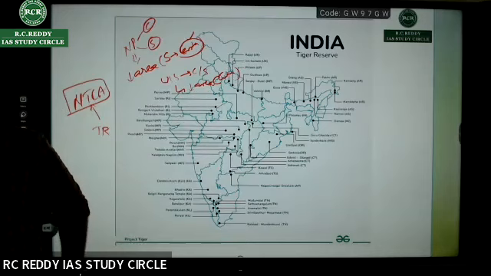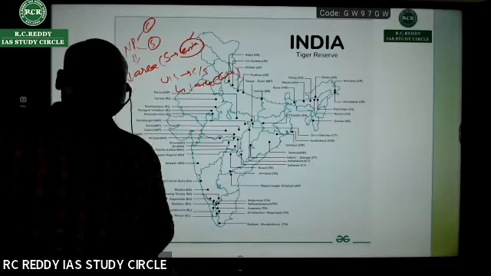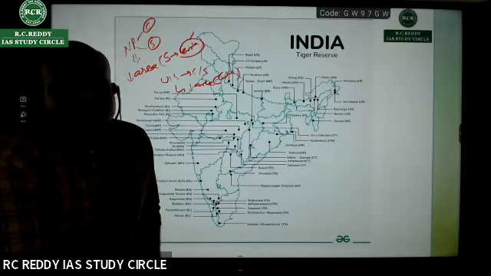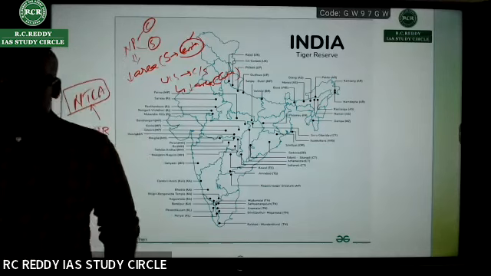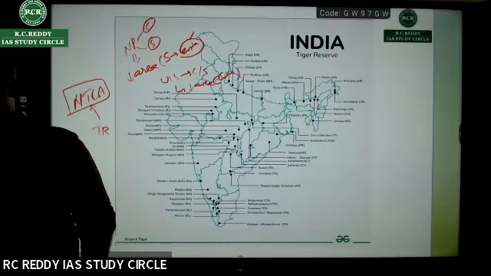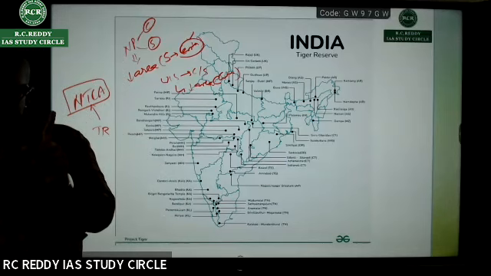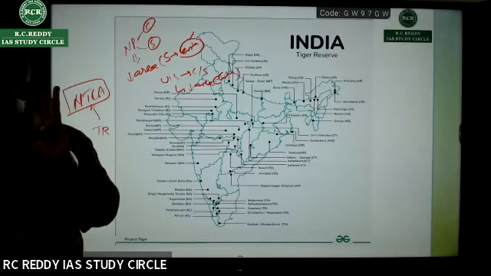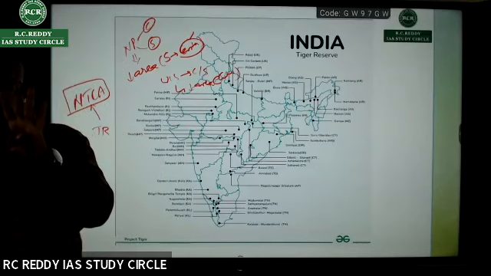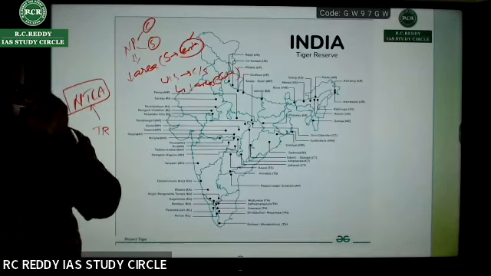The other one is NBW, that is National Board for Wildlife, right? Then apart from that, we also have something called Wildlife Crime Control Bureau, WCCB, right? Now, please understand, Wildlife Institute of India is not a statutory body. Wildlife Institute of India is more of an executive body, whereas National Board for Wildlife, Wildlife Crime Control Bureau, Central Zoo Authority, National Tiger Conservation Authority, all these are statutory organizations which are established under the Wildlife Protection Act, right?